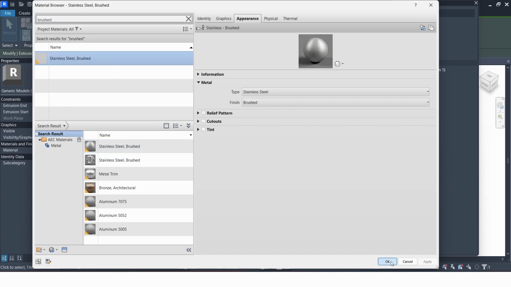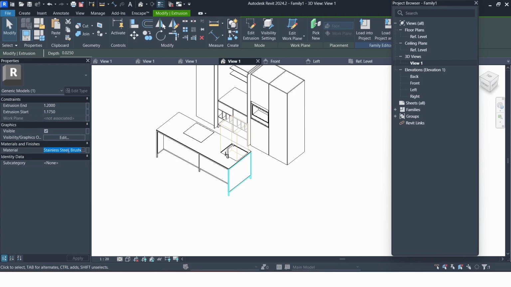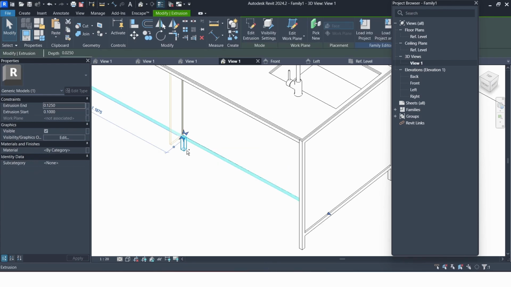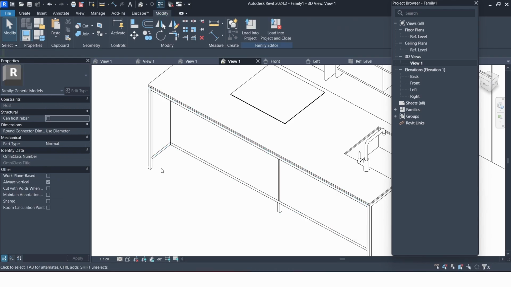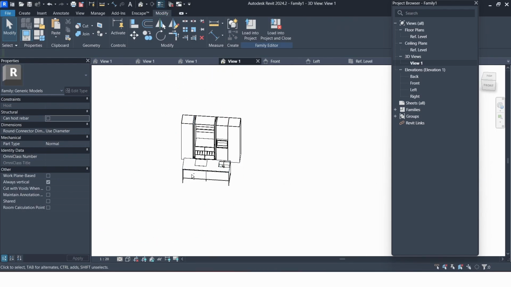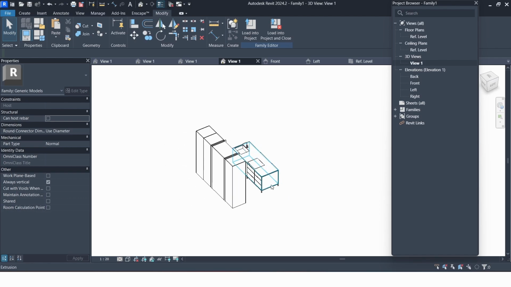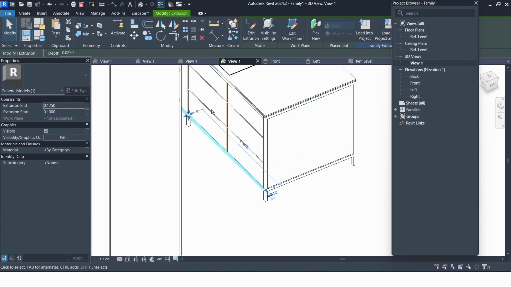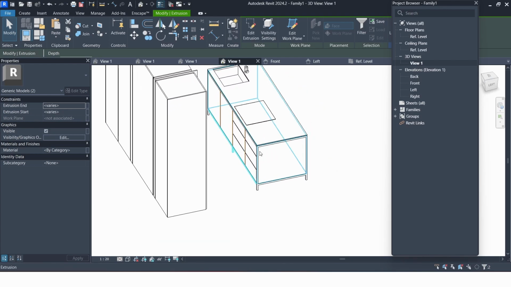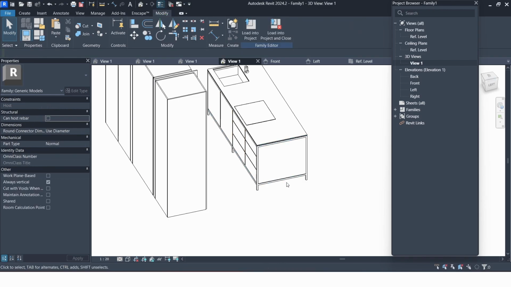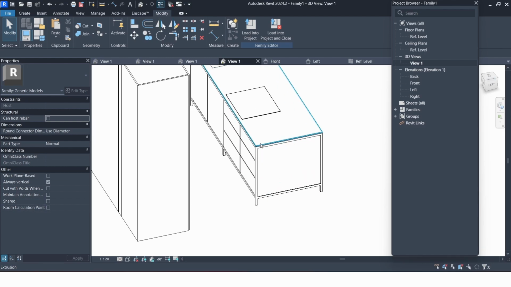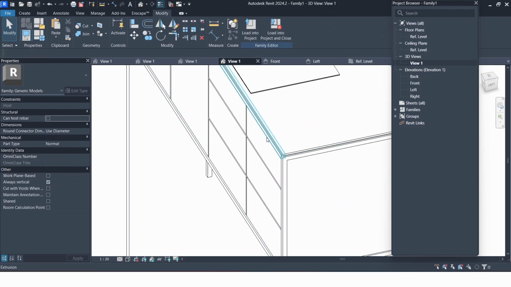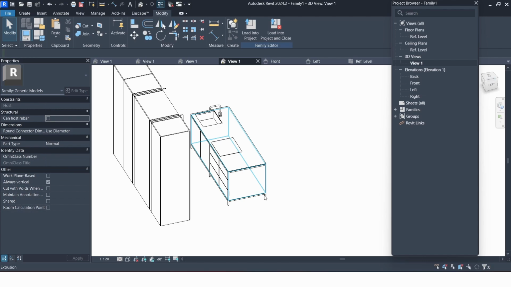Now it's time to look at the materials that we will use. We have three specific materials: inox, brass stainless steel, and ammonia wood. We will start with the stainless steel. As you can see, we found it in Revit materials. Essentially, our island will be made of brass stainless steel, except for the countertop and sink, which are inox material. At this moment, we're adding the brass material to our kitchen island, to our frame.